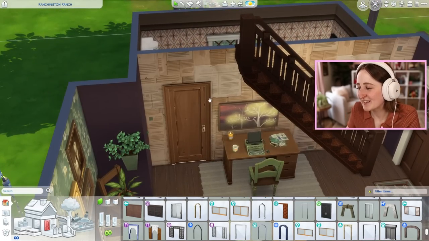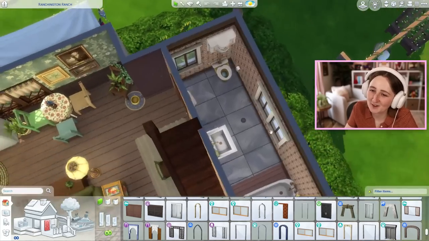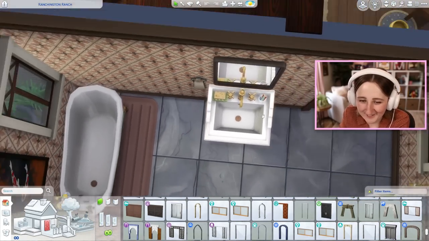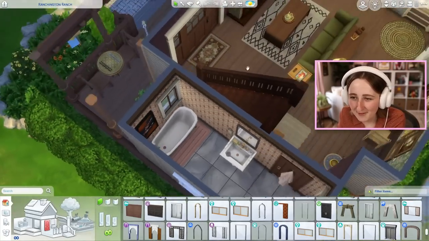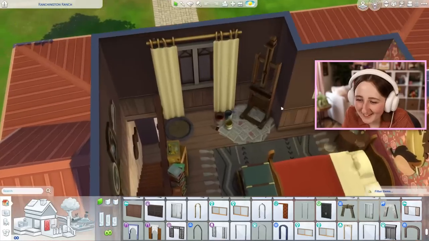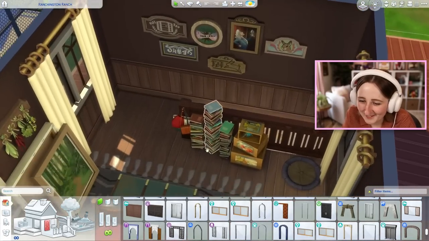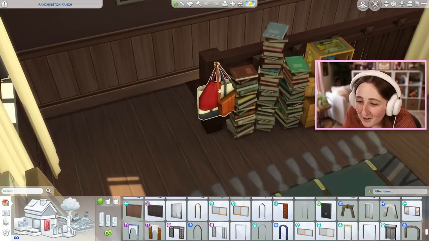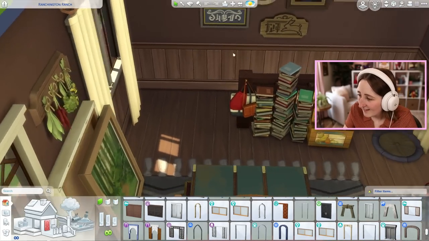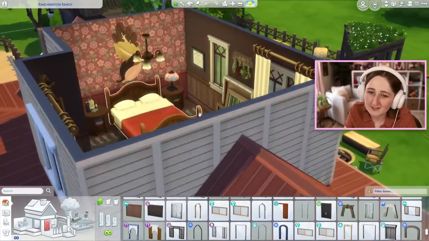I just love seeing people's builds. I just think it's so fun. We've got a bathroom over here. Oh, we got some soap and stuff on the counter. We have a lovely green bathtub. Upstairs, we have just the one bedroom with a little easel in the corner and stacks of books and stuff. I like how you hung the bags on the stair railing. That's so nice.